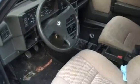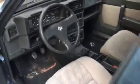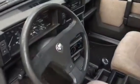And this car came from Maryland. The guy that I bought it from bought it off of eBay. Drove down to Maryland, DC area, picked it up. Drove it back to Connecticut. Didn't have it that long. And then I found it on Craigslist. And I bought it. I may have paid a little bit too much for it. But considering that I didn't have to ship it, I pretty much got it for free once you figure in the shipping costs. And there's not too many of them around here. And I just wanted something I could play with. I kind of like junk.